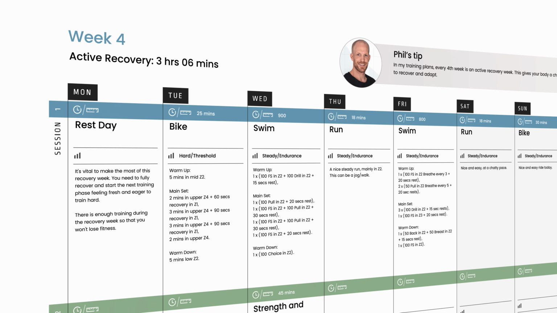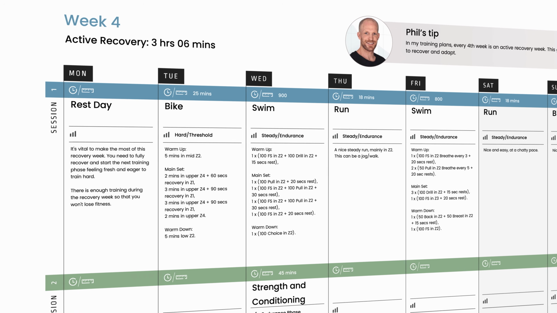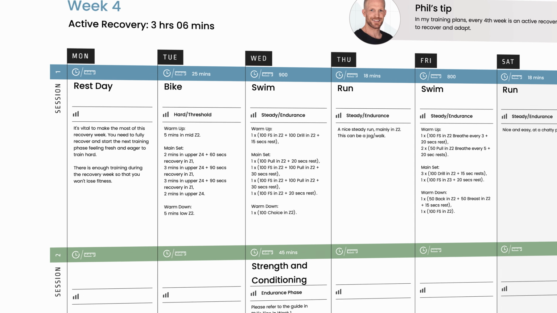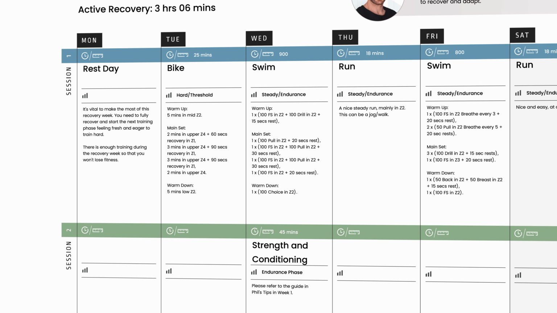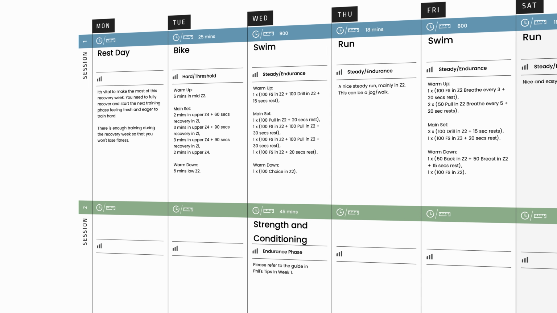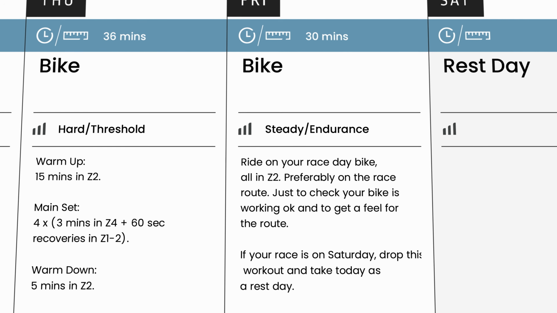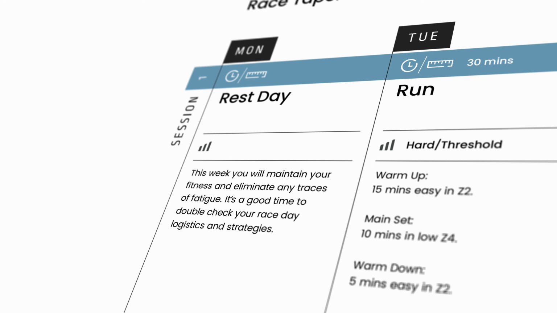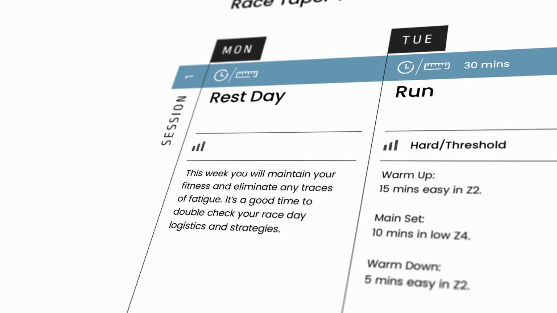But as you scroll through the free PDF training plans, you'll notice that every 4th week is an active recovery week. These are similar to the normal training weeks, but with about half the amount of training. These easier weeks are designed to give your body a chance to recuperate and adapt, ready for the next phase of training. And they also provide a mental break from the normal training routine and an opportunity to catch up on day-to-day life. Then, in the last couple of weeks of your plan, the training tapers off to ensure that you're fresh and well prepared for event day.